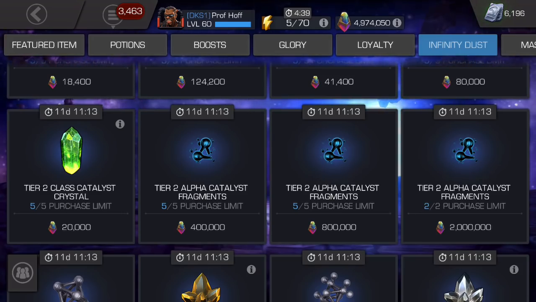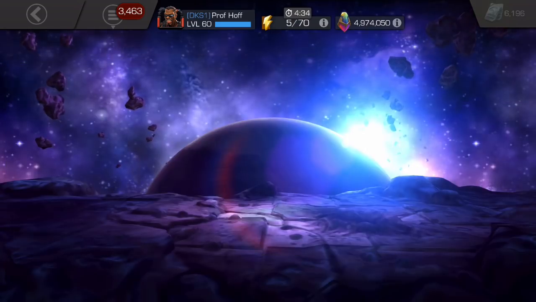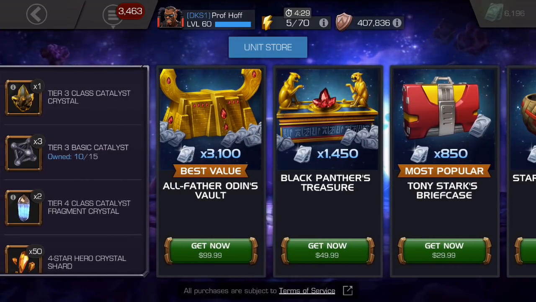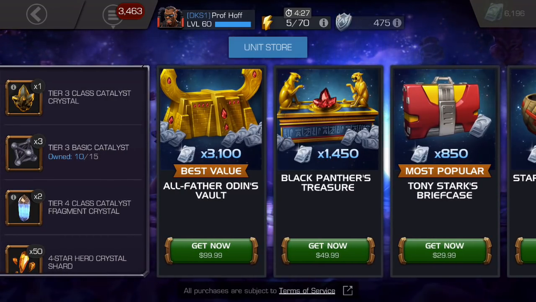when they offered, if you were to go in here, and if you're newer to the game, you're not going to believe this, but they offered the All-Father Odin's Vault of 3,100 units plus a free, just thrown in for the heck of it, 5-star class base Awakening Gem. The same exact item that currently costs almost 7 million in Infinity Dust. So I personally, even if I had 7 million Infinity Dust, would not go for it.